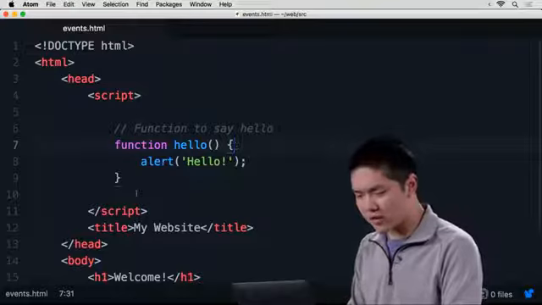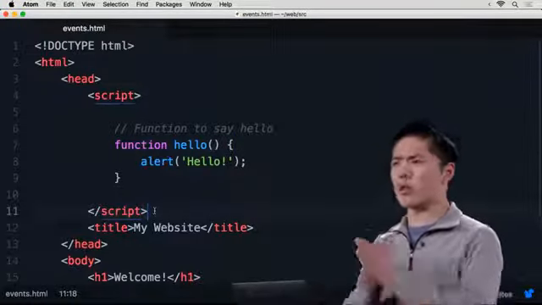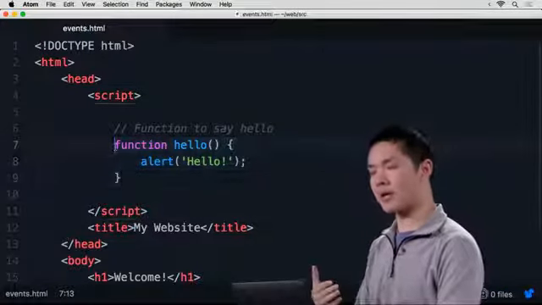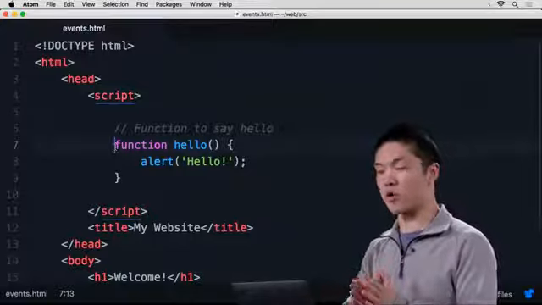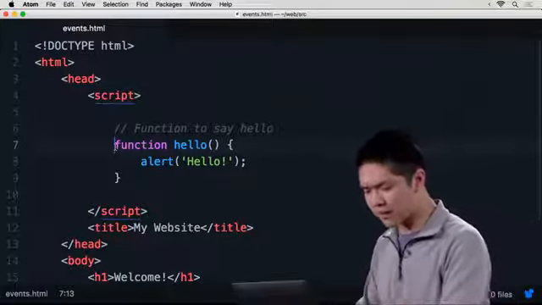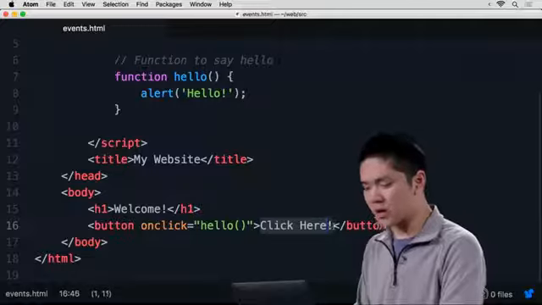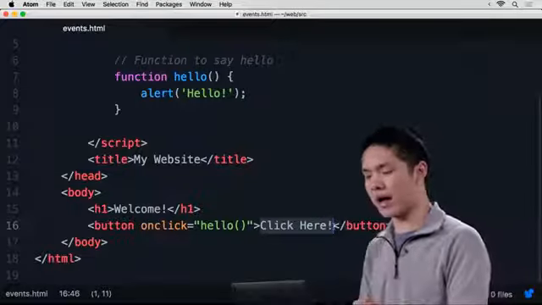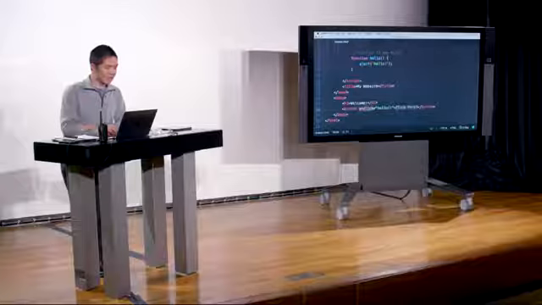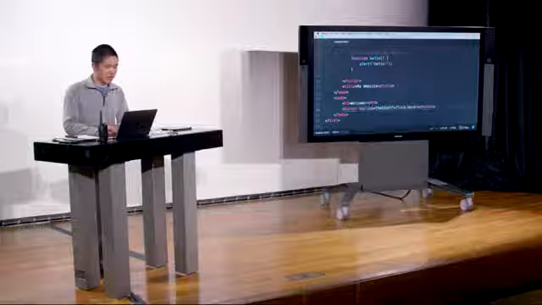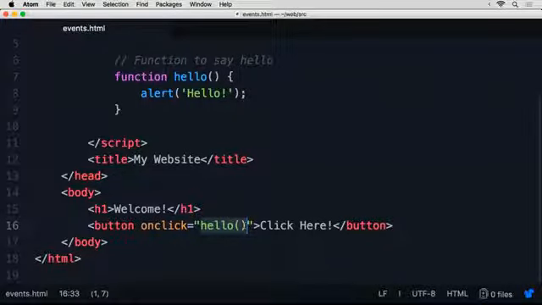But notice inside of this script tag, we never actually have any code that says run the hello function. We just have these 3 lines that are defining this is what the hello function is, but no actual use case in which we are running that hello function yet. But if we look down later in the HTML page, we have this heading that says welcome, and we also have this button. And the button says click here, just defined by button tags with click here inside of those tags. But we've given this button an additional attribute, on click. And inside of its on click attribute, we've set it equal to hello, the JavaScript code that we want to run. We want to run the hello function when this button is clicked.